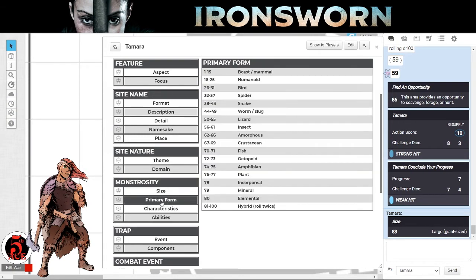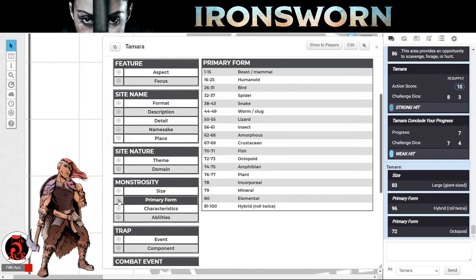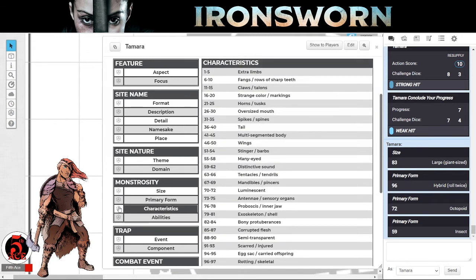Its primary form, what was it possibly before? Again, a couple of things in here that I might not go for, but see, it's a hybrid. Ooh, lovely. Let's see what it's hybridized. Octopoid and insect. Interesting. So maybe it was originally a chitter, but now it's mutated and it's got these almost Cthulhu-looking tentacles coming out of its head. Well, we don't know. Let's find out its characteristics.